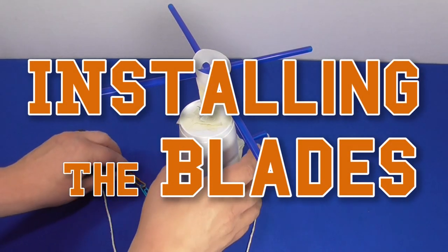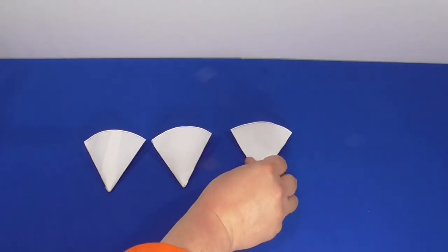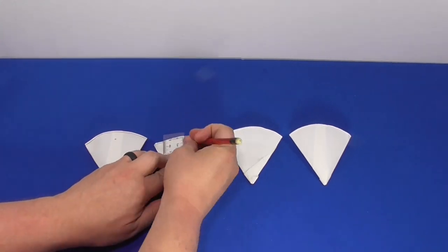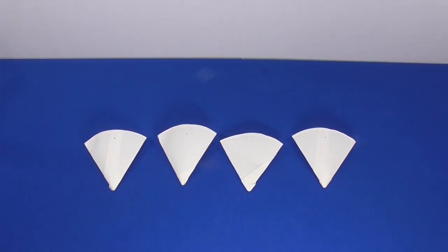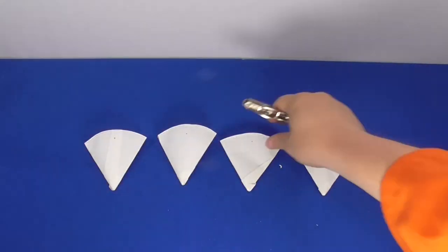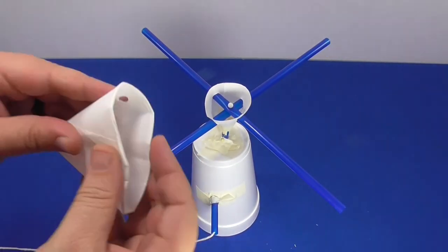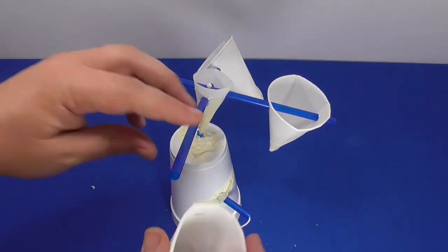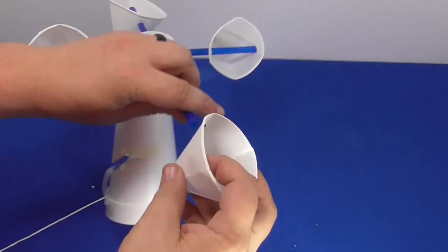A wind turbine will not work without its blades, so let's install them so we can transfer that energy over to our lift string. Start building your blades by folding the four remaining snow cone cups in half, including the folded one that you used to help create your hub earlier. Make a mark in the center of each cup, 1 and a quarter centimeters from the rounded side of each snow cone cup. Use a hole punch or sharpened pencil to create a hole through both sides of each snow cone cup. Slide each of the cups onto the four extra-long straws extending from the hub, making sure the straw extends through both holes in each snow cone cup. Reform the four snow cone cups into cones again as you go — these will be your vertical axis wind turbine's blades.